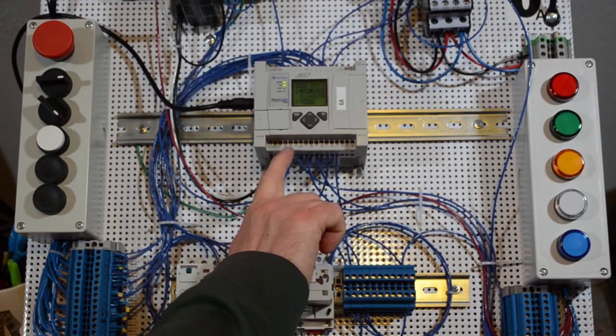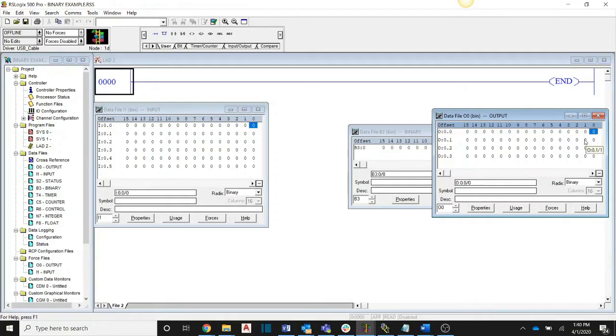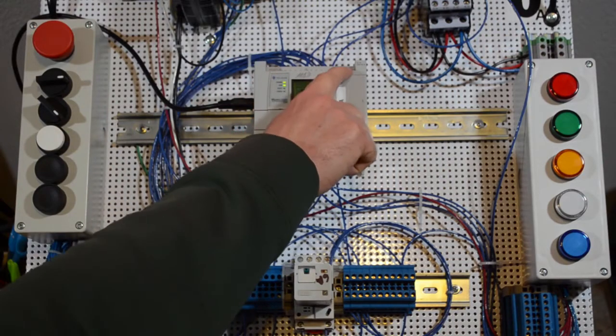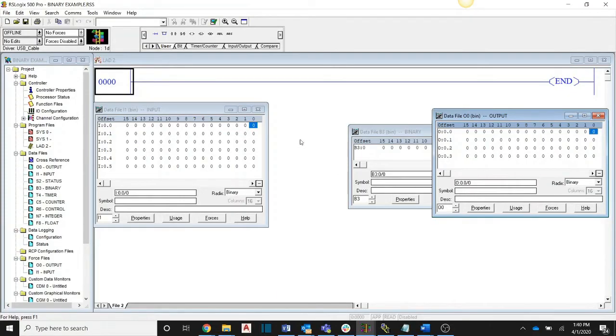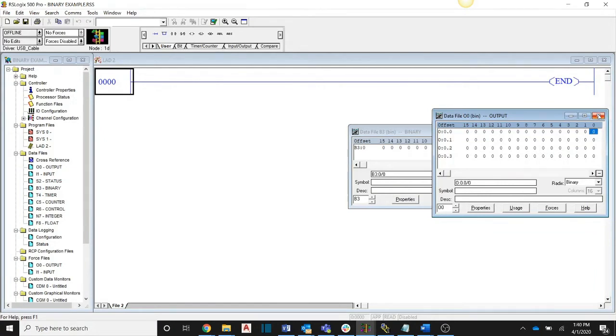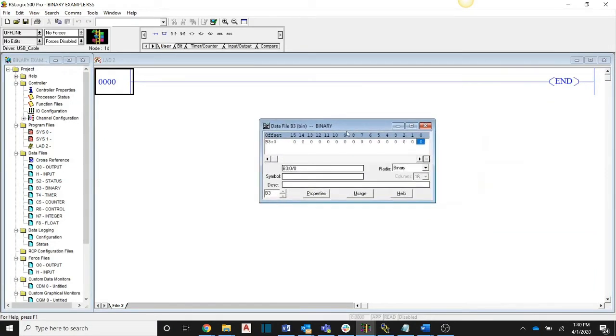So from left to right here is going to be from right to left in this very first word, and left to right here at the top is going to be right to left in that table. Okay, so that's what we've used so far, but we're going to need in 1201 and beyond to use this binary addressing scheme. So the best way to explain it is by giving examples.